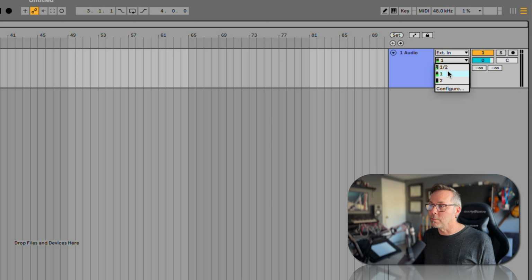If I record myself right now stereo, what it's going to do is it's going to record this mic on channel 1, and then channel 2 is just going to be empty. So you're only going to hear my voice on one side, and it's just kind of annoying to deal with that. So don't do that. One microphone means just one channel. So I could use channel 1 or 2.